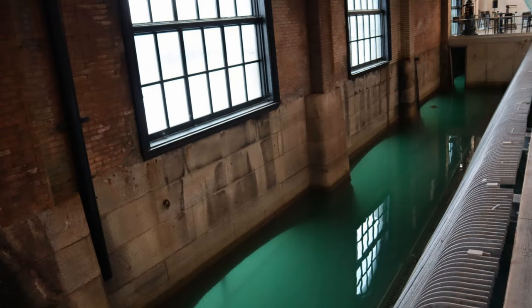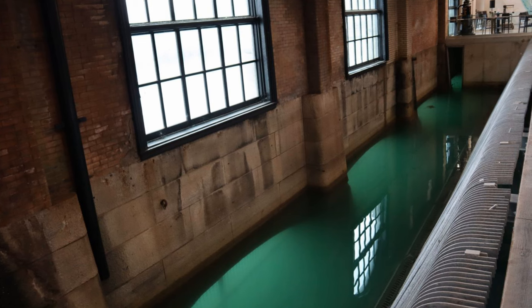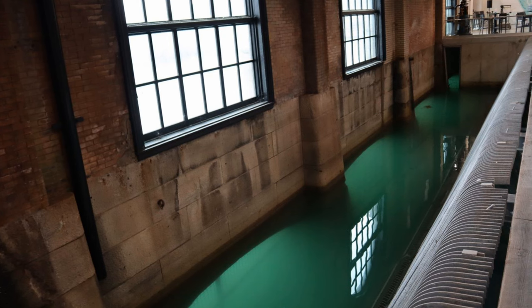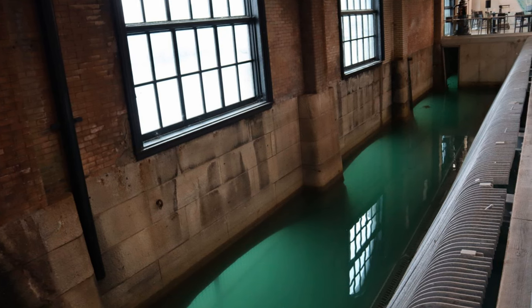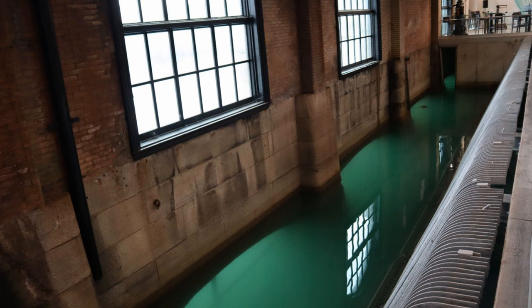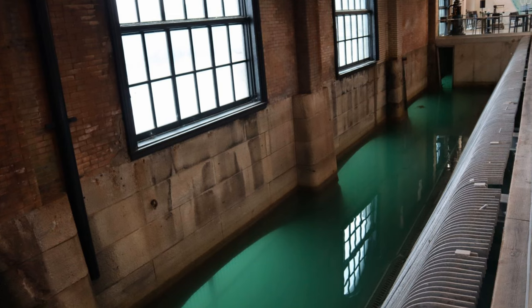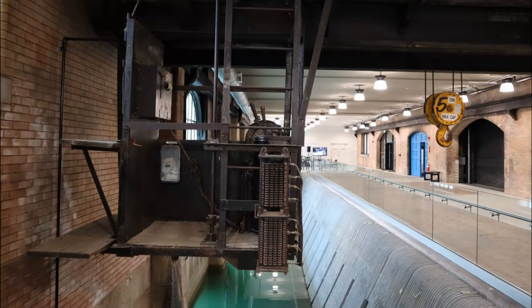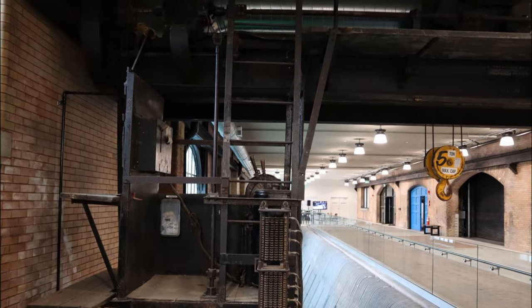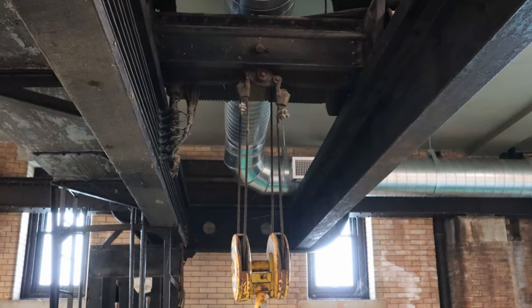Just inside the front facade windows, where river water enters the station from the forebay via the underwater arches, we see a set of trash racks on the right-hand side. The rack's purpose was to collect debris such as branches, logs, ice chunks, etc., and to prevent their entry into the turbines where damage could be caused. The rack room had its own overhead crane which enabled racks to be removed for maintenance and trash to be lifted up and off the racks for disposal.